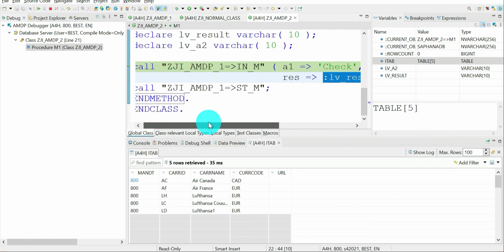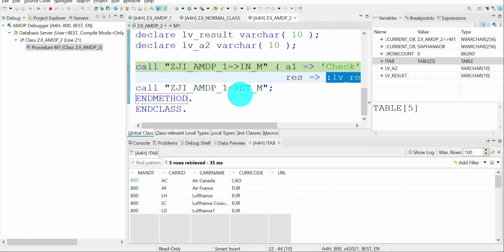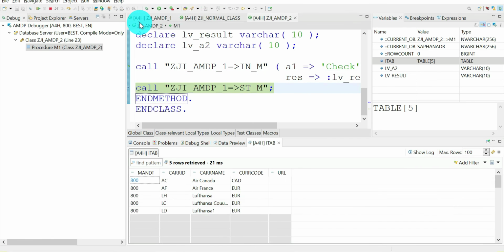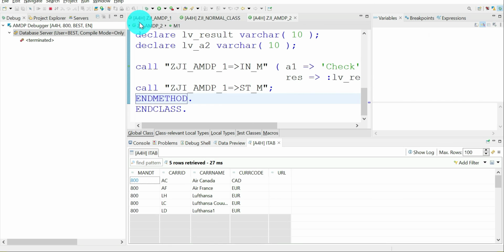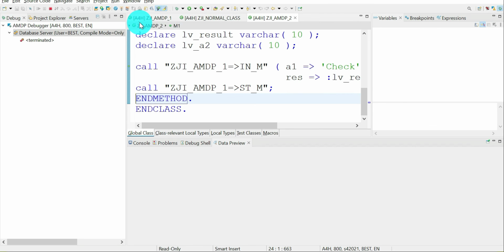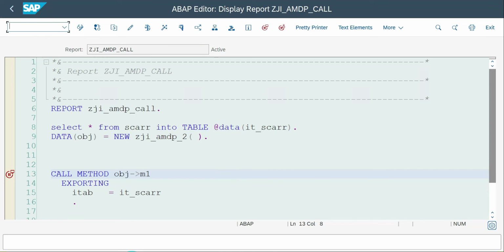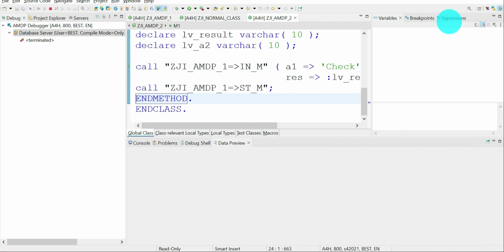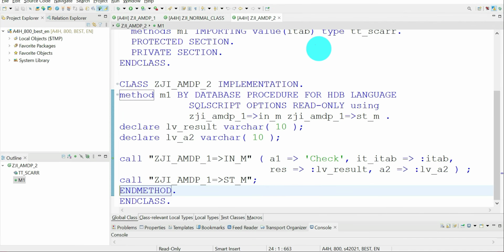So it works as expected. And so let's continue. F6, so it executed the instance as well as the static method successfully. So now what we can do is make a small change. And what I can do is result check.